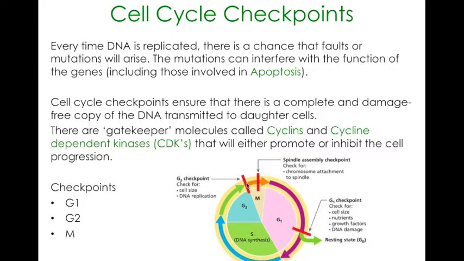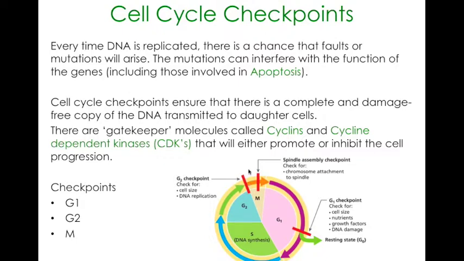The second checkpoint happens right before mitosis. So the DNA has replicated at this stage from the S phase, and the cell now doubles in size. Right before it's ready to divide that nucleus to split that DNA into its two daughter cells, it will do one last check to make sure that it's big enough, and also that the DNA that's replicated is accurate and there's nothing faulty that has arisen, because that replication process isn't always perfect, and mistakes can occur during that phase. So once again, these particular gatekeeper molecules will kick in and check the life cycle, pausing it or promoting it at that stage.